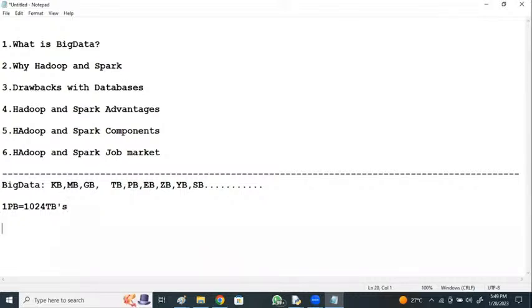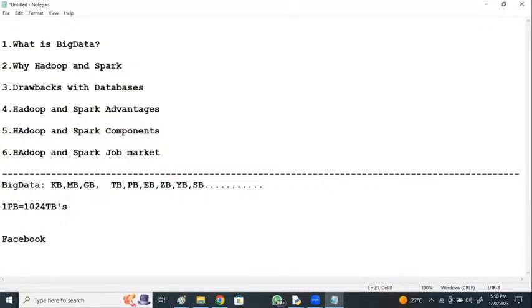Talk about the banking sector. If you take any bank like SBI or HDFC, within a city we see hundreds of branches, within the entire state thousands of branches, and within the entire country lakhs of branches for SBI. Within each branch there are millions of customers, each making multiple transactions per hour, per day, per week, per month, and each and every transaction needs to be stored. So huge data.